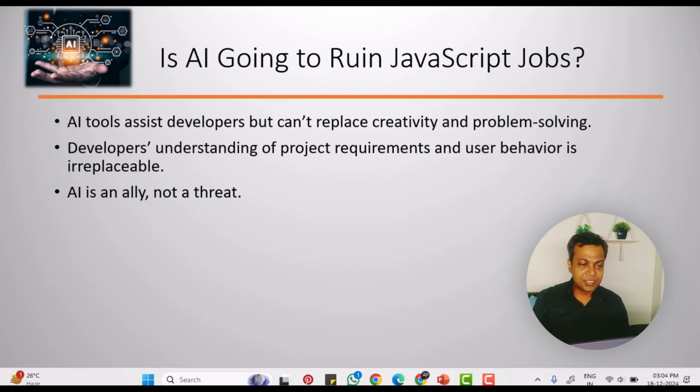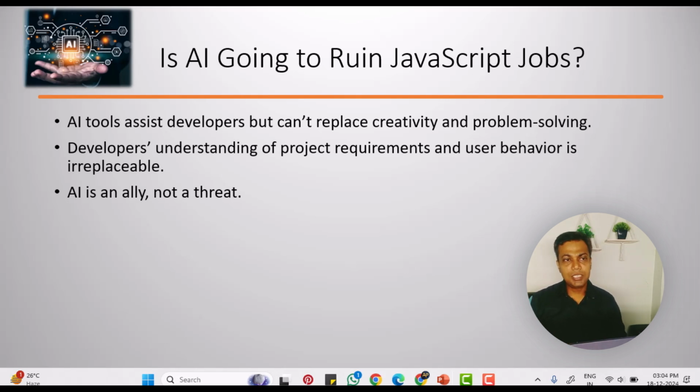AI tools assist developers but can't replace creativity and problem solving. Developers' understanding of the project requirements and user behavior is irreplaceable. AI cannot think on its own. Some human being has to make it do the work.